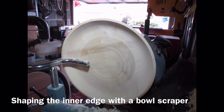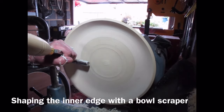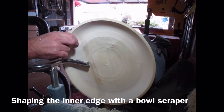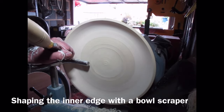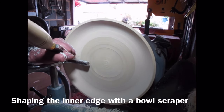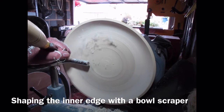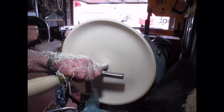I always start by finishing the outer edge of the bowl, because as you hollow it out more and shape it more you're more likely to get vibration on the outside edge — so always start with the outside and just refine that. When I say I am angling the scraper up, I mean I'm angling the handle upwards so that the cutting edge is actually angled downwards. It's the handle that I'm raising to lower the cutting edge. I'm raising the handle up quite a lot here just to get rid of a tiny bit of tear out that I've found.